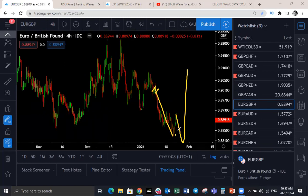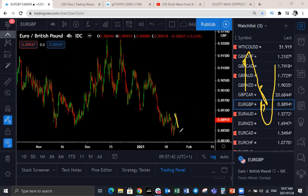So if you're going to see 1 more down, then you're going to see that slight push to the upside on the pound pairs. By pound pairs, I'm referring to those that have got the pound as the base pair. And Euro pound has got the pound as the quoted pair. Obviously, for those that have got the base pair, when there's strength in the pound, we're going to see some strength in this pair. If you're going to see one more down here, it's going to be like this. When that one more down of 400 pips on pound chip happens, if it happens, we're going to then see this one resume higher. That is how correlation works.